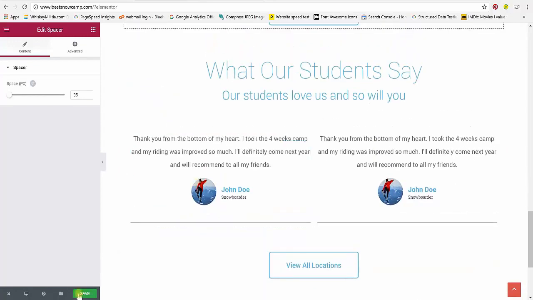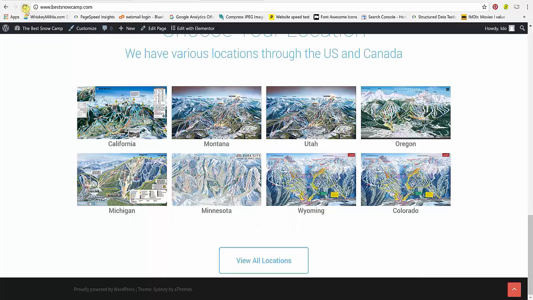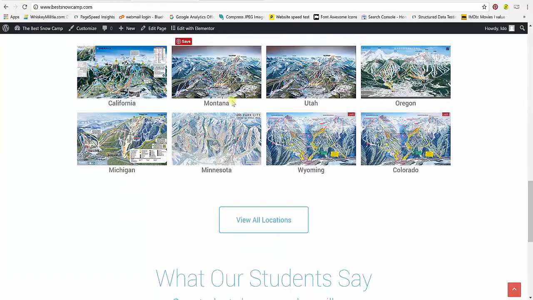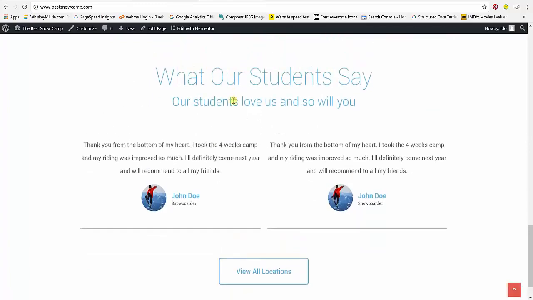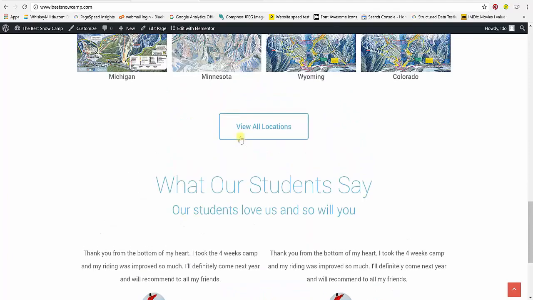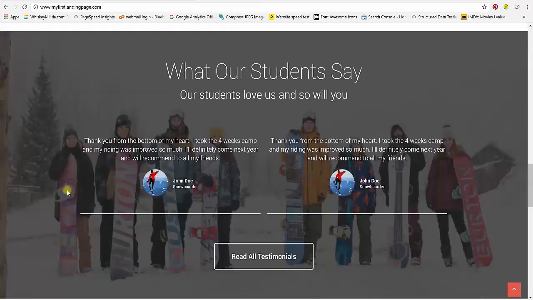Now we have almost completed the section. We're gonna click save, and when we check how it looks, we can see that the spacer is just right, and what we need to do right now is pretty much to set the background image, okay, to make it more complete and much nicer, just like that one. So I will teach you how to do it right now.